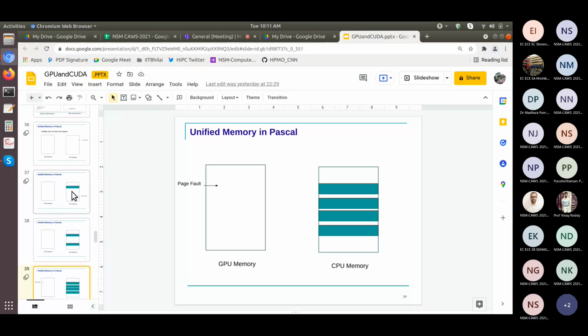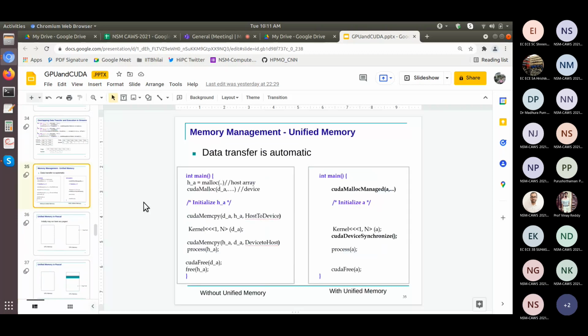Okay. So internally, when you use unified memory, the data transfers are automatic. Let's say you have performed the computation on the GPU, and the GPU accessed some array element, and after the kernel computation, the same array element is now needed by the CPU. Then the system internally transfers the data from GPU to CPU. The moment you request the data on the CPU, the data will be transferred by the system. You don't do explicit data transfers.